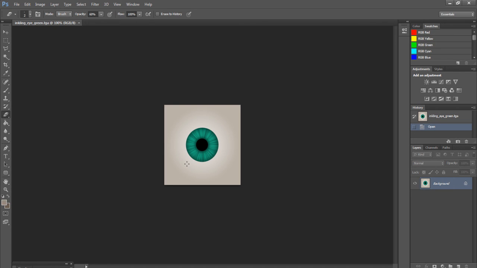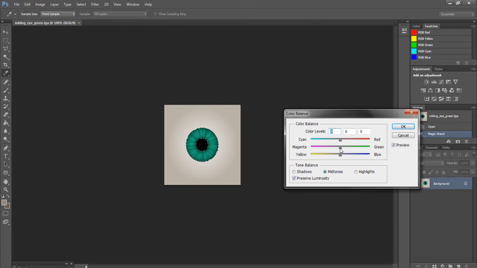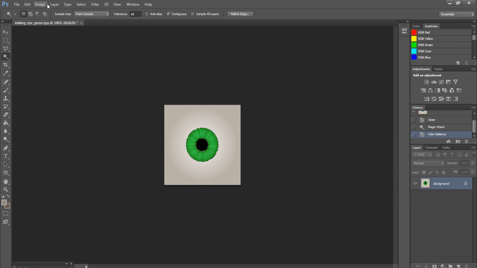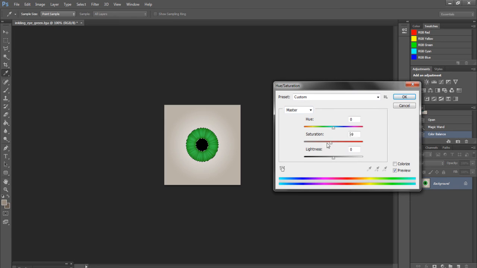This is Photoshop. I'm fairly aware that most of you probably won't have Photoshop, but I'm just going to edit it and show you what I do with my textures. So I'm trying to make it dark green, so I'm just going to change the things right around this. Change the color balance like this. No, I'll change it like that, and then I'll change it like this. Oh, that's actually pretty cool. I'll take that over whatever I wanted before, and then I'll just change the saturation a bit. Make it a slight bit more green.